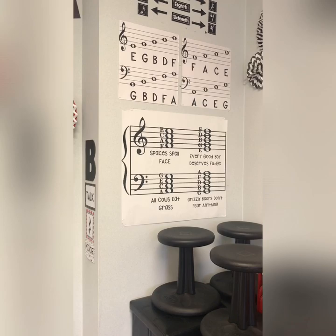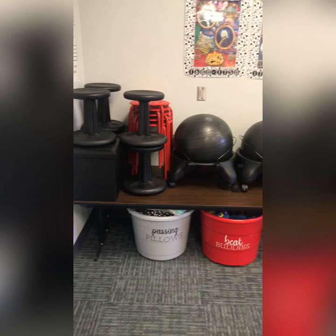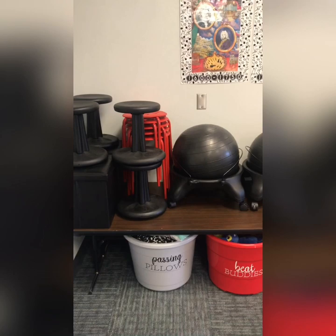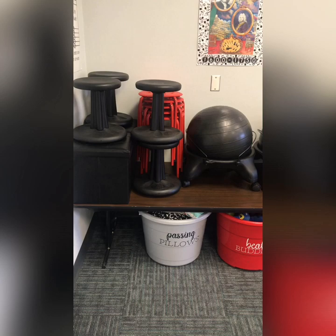This is my flexible seating. I feel like I'm saying so much, but I'm just really trying to get my thoughts together. This is my flexible seating area. I don't call it flexible seating in here. I call it special spots, and I have the students decorate a name card. Basically, it's just a note card where they write their name, and then they decorate it. I give them time to do that, like the first week of school.